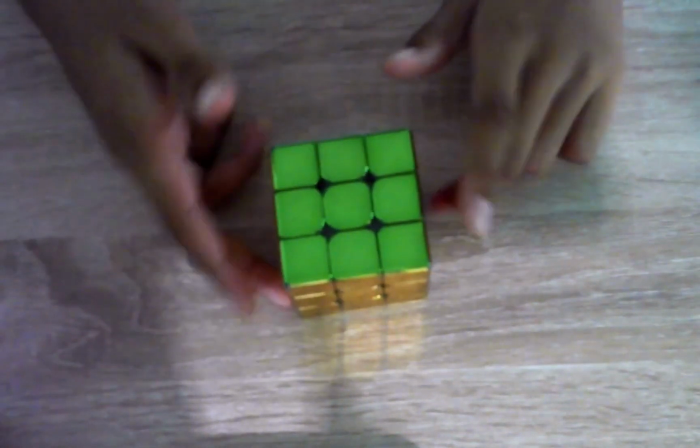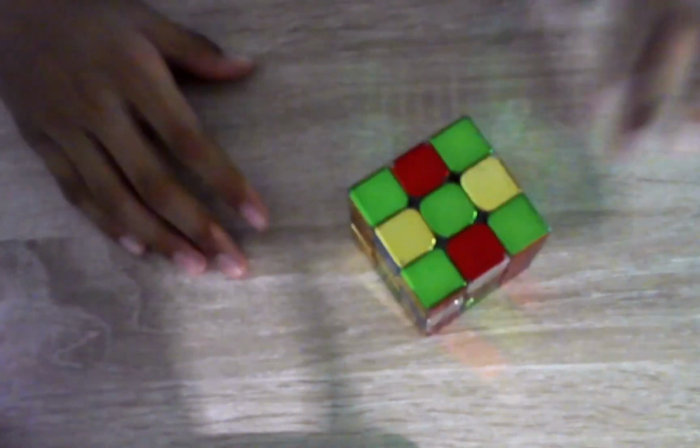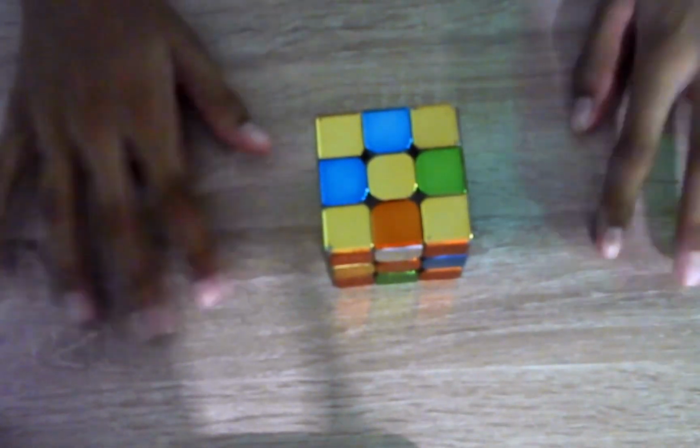So guys, we're back and we're gonna solve this one last time and see what color we get. Okay, scramble it. Okay, so 3, 2, 1, go. Okay, second layer done.